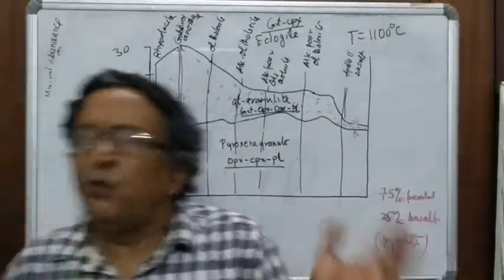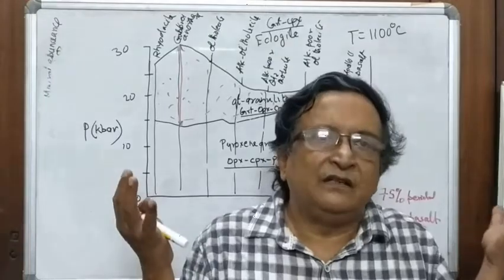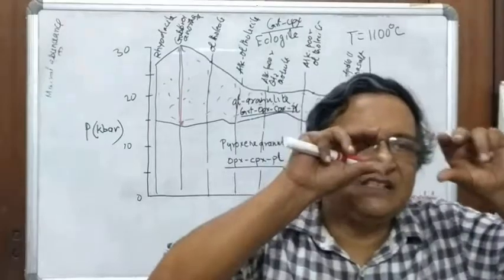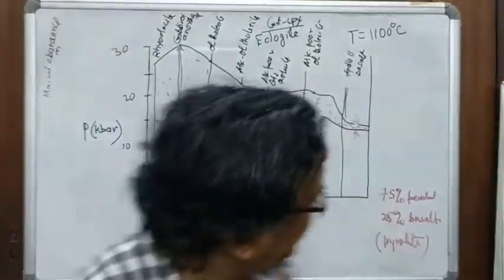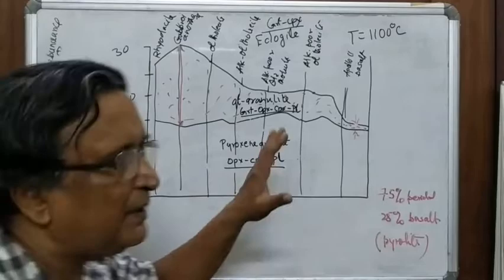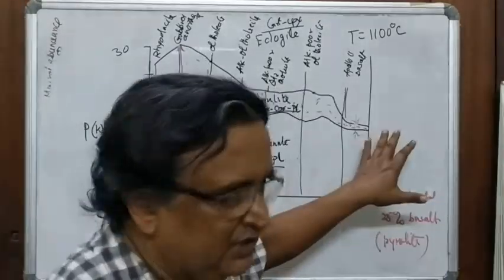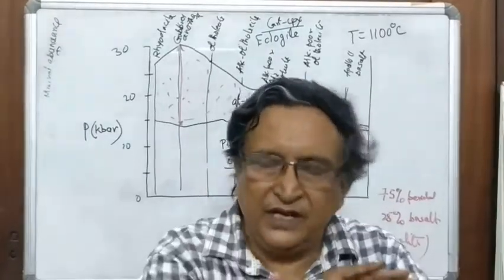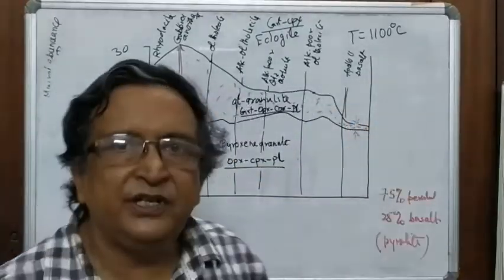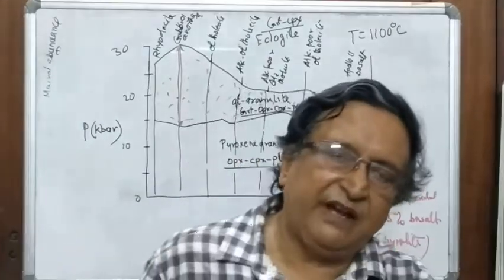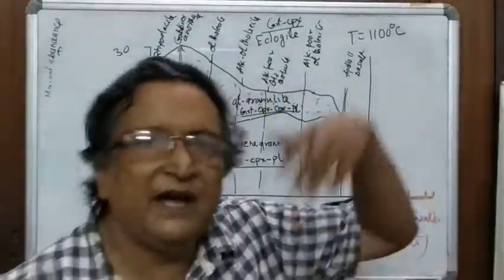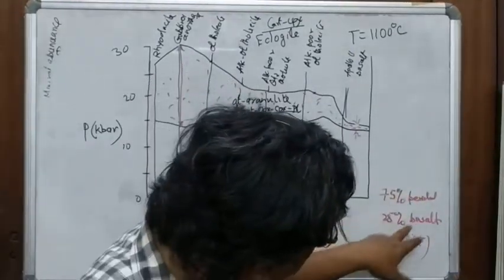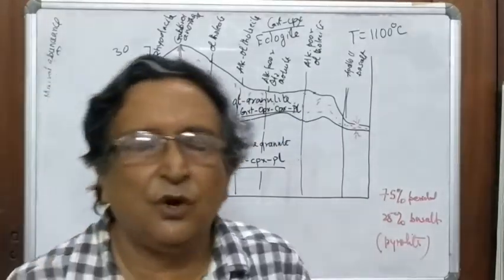So he said, then what is the composition of the upper mantle? It was 75% peridotite, 25% eclogite. So he coined that as pyrolite. The emphasis of this was to disprove completely that the Mohorovičić discontinuity is an isochemical phase transition boundary. The Moho essentially represents a chemically stratified earth, where above you might have the sima, but below you have an ultramafic rock with 75% peridotite and 25% eclogite, which is called the pyrolite.